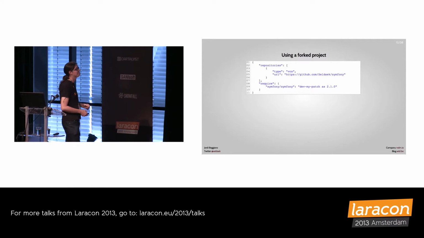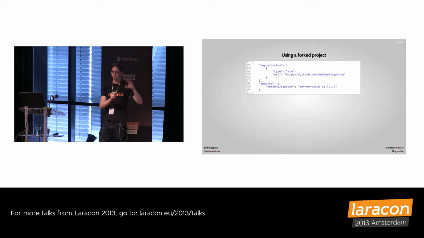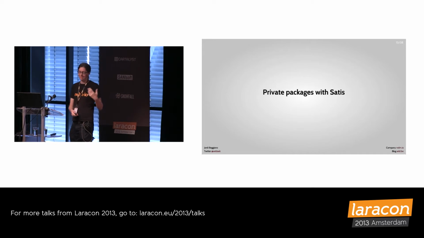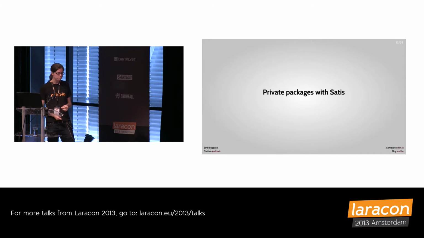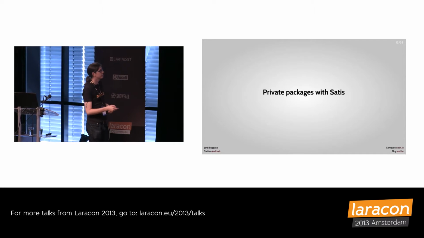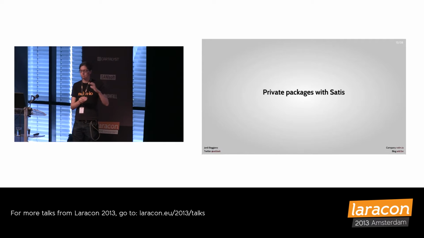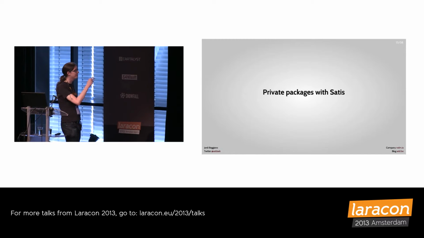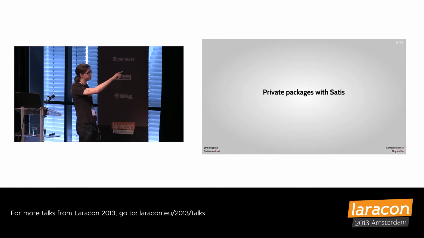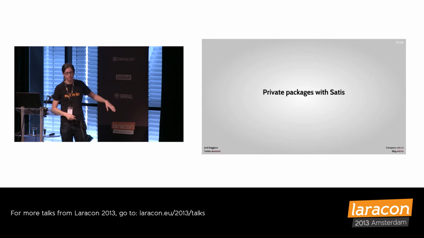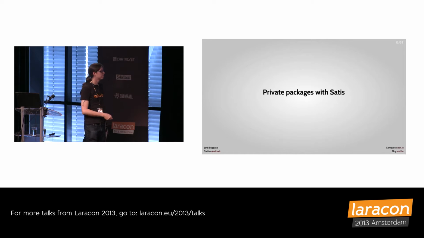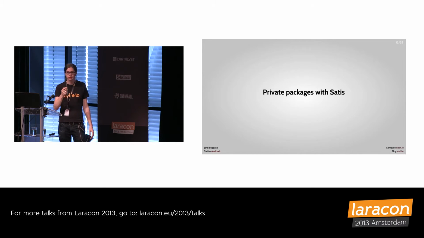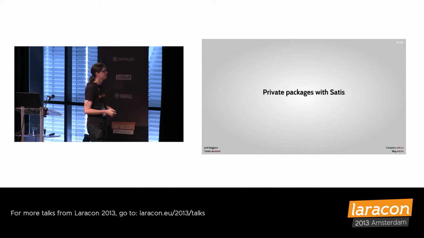Okay, so now you have all your private packages with all your forks and patches and stuff. Awesome, but it's getting painful if you have too many of them. So Satis allows you to concentrate all the things in one place, so that you don't have this situation where every project has some private stuff you need for this project, and then you need to redeclare it everywhere. And maybe you will rename this secret bundle thing, just change the name of the repo, and you need to update the JSON files everywhere. It's a bit of a pain.